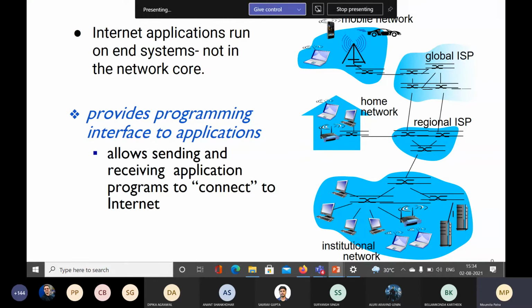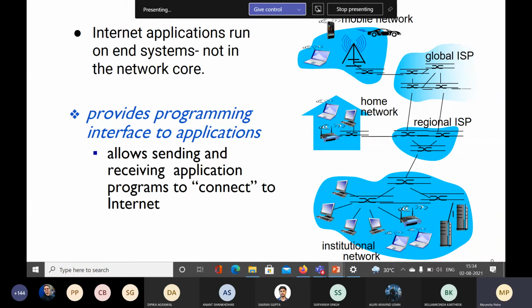The backbone network is basically these parts written as global ISP and regional ISP. All the internet applications, as I already told just in the beginning of the class, after a few slides, are basically going to run at the end systems. That is your mobile phone, your laptop, your PCs if you have.